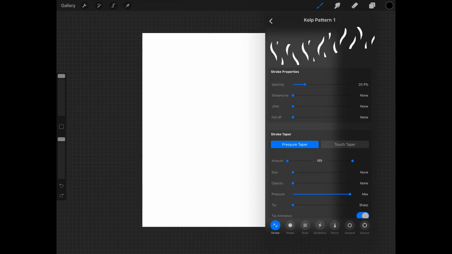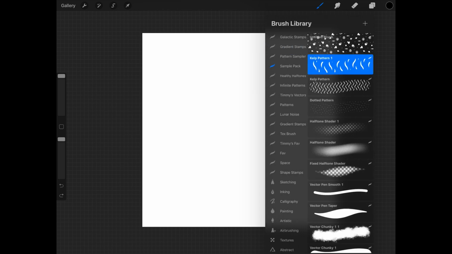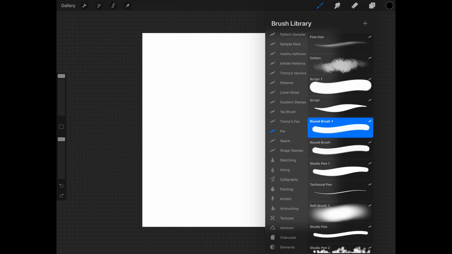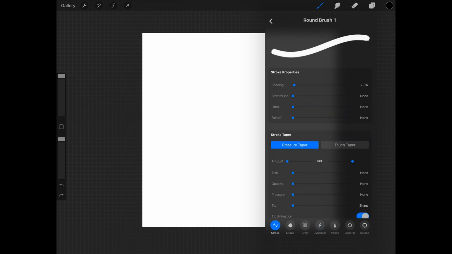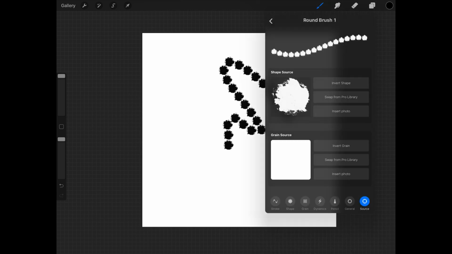The best way to learn is to go through each setting with a brush that you really like and start adjusting things. Well, first you can make a duplicate. So let's say you just come over to favorite and you like the round brush. Go ahead and slide it over, duplicate, and start tweaking it around. Start messing with it and find out what it does, what it's made of, check the shape source, all of this stuff, and just tweak it until you find something that you really like. Start out by grabbing a brush, figuring out what it does, tweak all the settings, and then you can get to making your own brushes.